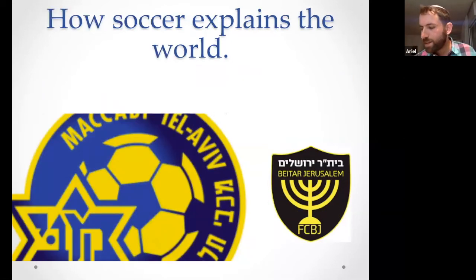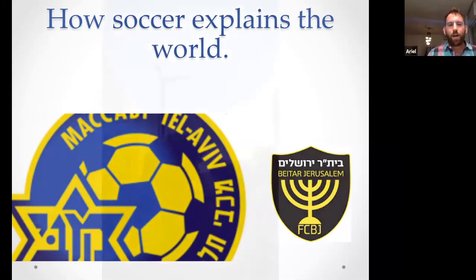Now, before I continue, I need to discuss how soccer explains the world. Actually, this was a book that I read on global politics, but something you need to know about Jerusalem and Tel Aviv is that the soccer teams also represent politics. In Jerusalem, we have a team called Beitar Yerushalayim, named after Betar, the militant Zionist youth group of the 1900s. And Maccabi Tel Aviv is the Zionist sports league that's been around for 100 years.